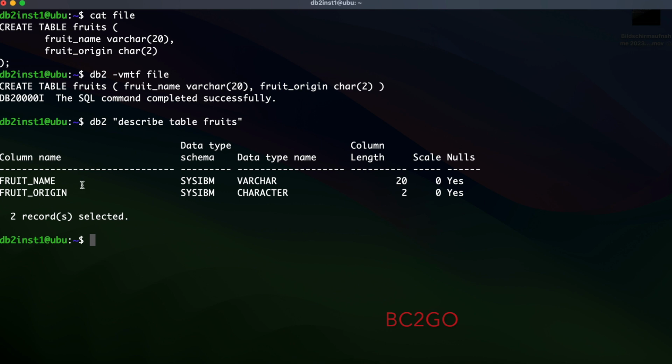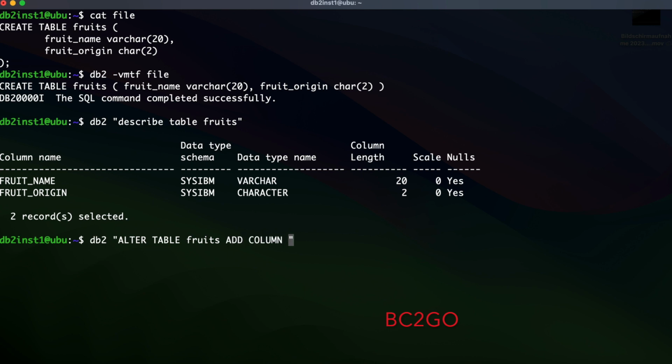Perfect. So let's say now we want to add a new column, and the column name is fruit_quantity, and let's say the data type is integer. So how to do it? You need to type DB2 and then the double quotations, and now alter table, the table name fruits, and now add column.